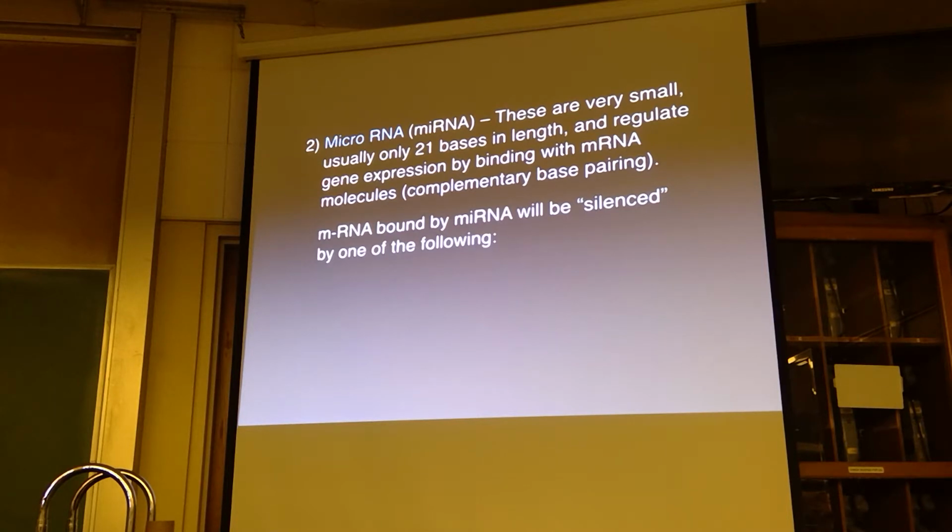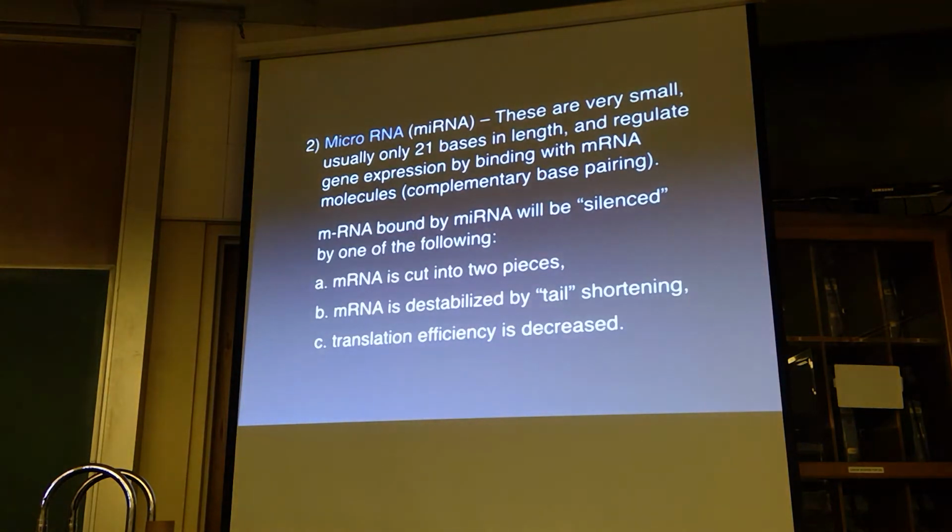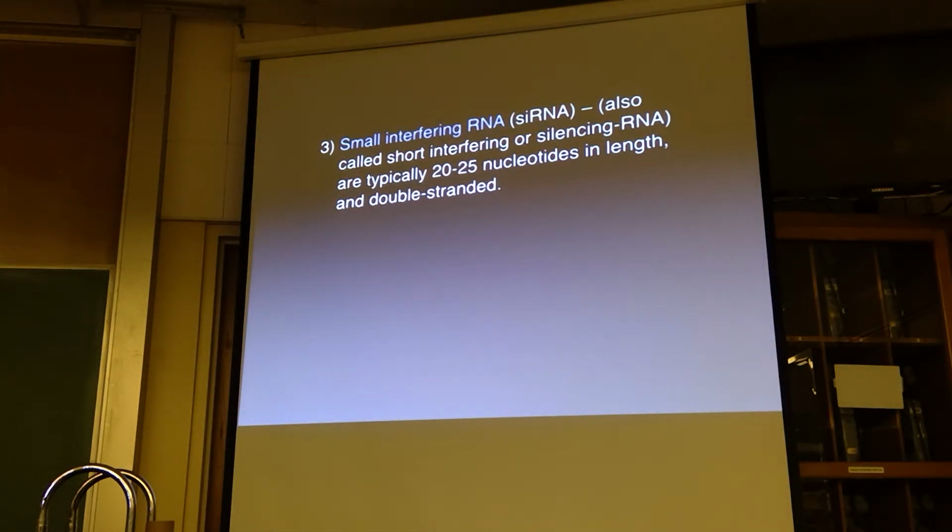If the microRNAs are bound to portions of RNA, then they're not going to be translated. They're not going to be used to make protein. So these things are kind of floating around, regulating which genes get expressed. When we talk about gene expression, what we mean is genes being copied into messenger RNA, and then the messenger RNA being used to make a protein. So the microRNAs prevent that. Or sometimes they cut the messenger RNA, or they can take the tails off of them, and then they're just destabilized, and the RNase enzymes chop them up. Or they can just interfere with translation, which we'll get to in a minute.